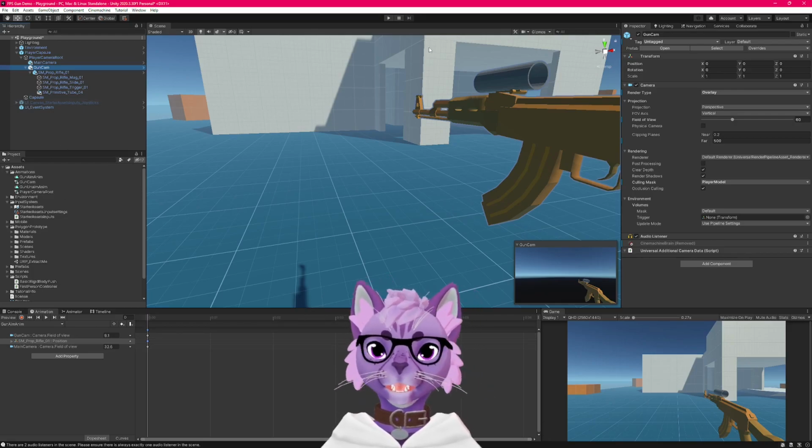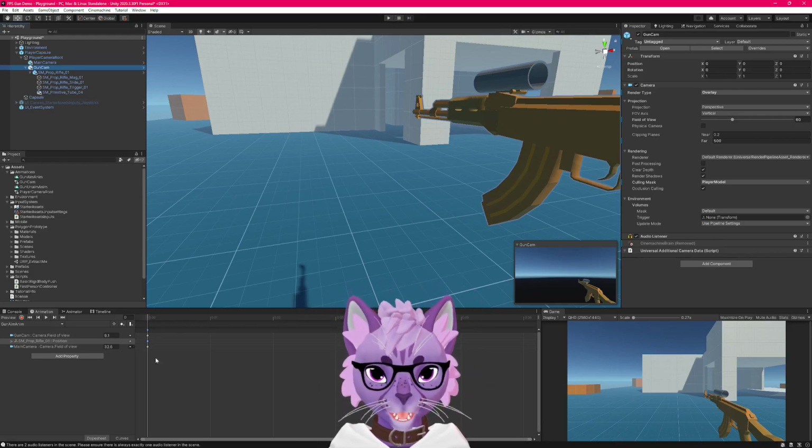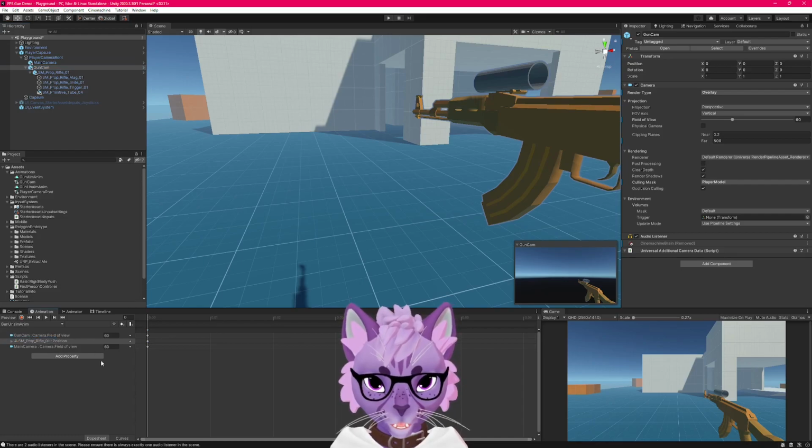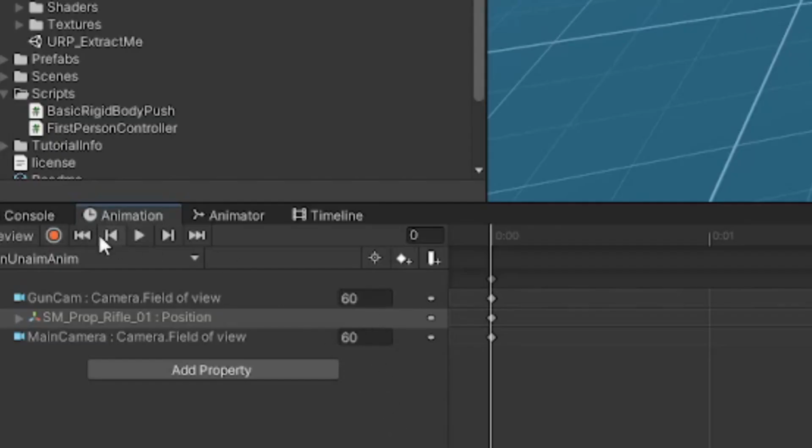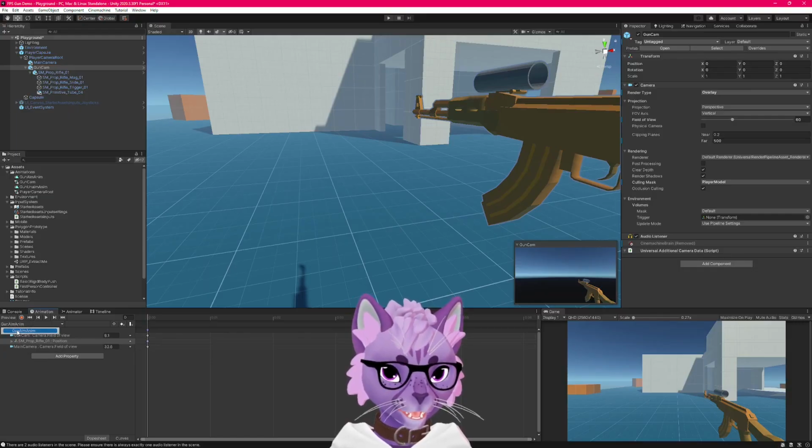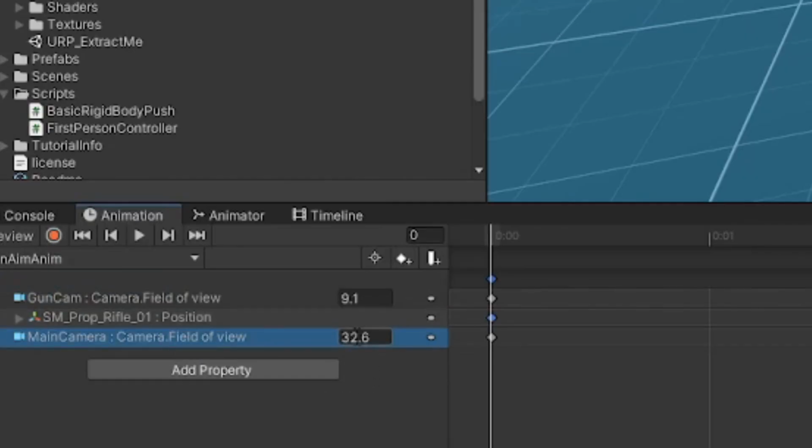So what I did here on the unaim animation, you can see both cameras are set to 60 for the field of view. When I go to the aim animation, the main camera gets set to 32, so it's zoomed in just a little bit.